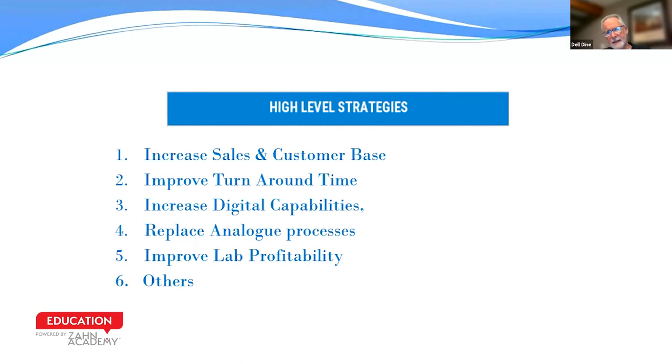One thing I can speak to that's on the list — increasing digital capabilities. I noticed early on when we were developing digital capabilities within National Dentex that management got a lot more complex, because now you have the analog process to manage, the digital process to manage, and you have to figure out how to work between the two. It wasn't 100% digital, and that transition process became quite the challenge. If you can get things gathered up into one process to manage, you get some efficiencies — you can do that with less people. That is worth pursuing. And if you think about something like TruSana, it might just be reducing tooth stock. There are a lot of different aspects that touch your laboratory, and if you can line a few of these up, you can get some real efficiencies.